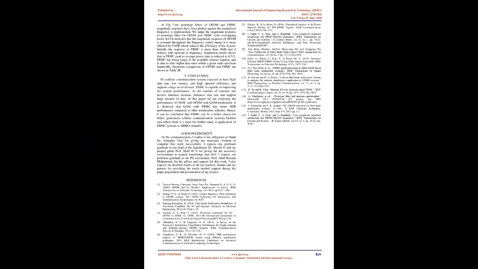Table 2, Simulation Parameters of FBMC. Parameters, values. Number of FFT points: 1024. Number of guard bands: 212. Subband spacing: 10 kHz. Number of symbols: 100. Bits per subcarrier: 4. Overlapping factor: 4. Filter length: 43. Filter coefficients: F1 equals 0.791, F2 equals 0.707, F3 equals 0.235.